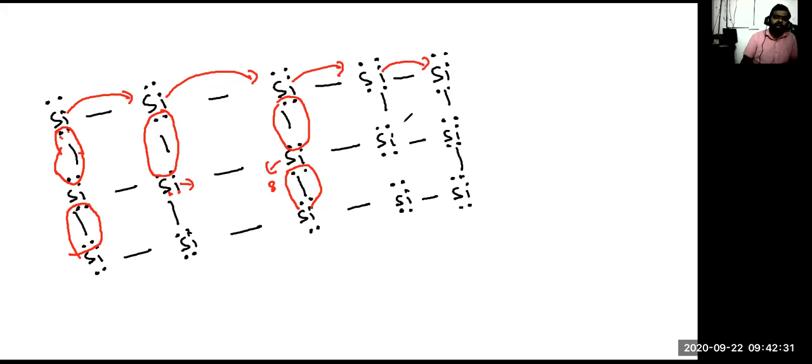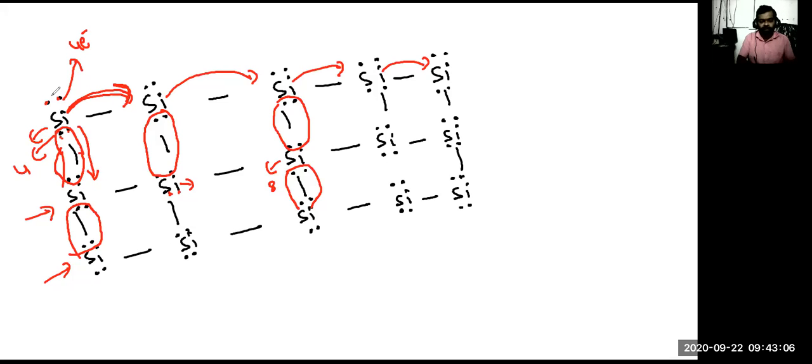Like that, bonding will be formed in the semiconductor. Like that, bonding will be formed in the second row and in the third row. Each atom is having 8 electrons. Here, bonding is between these two. So here I got the 4 electrons out of it. Here these 2 electrons will get shared with the beside atom. So due to that, this silicon atom will also have 4 electrons.